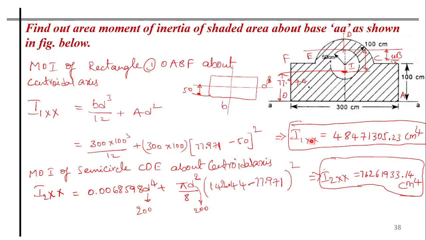And what are the units for moment of inertia? Area multiplied with the distance square, ay square. I repeat, ay square. So centimeter square multiplied with centimeter square, so centimeter to the power of 4. First moment of area, ax, centimeter cube. Second moment of area or moment of inertia, centimeter to the power of 4.